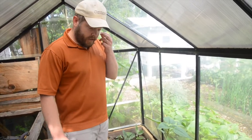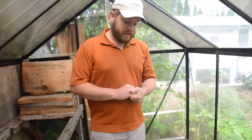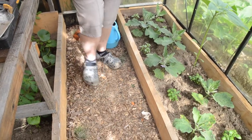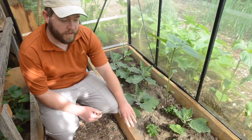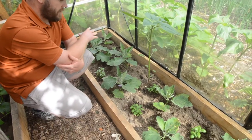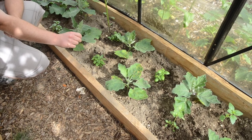So this is our greenhouse. We did quite a bit of work in here this year. You'll see wood chips on our path in here. We built some raised beds out of some redwood timber that we milled at my sister's house. We have eggplants growing inside of here. We have basil in between.